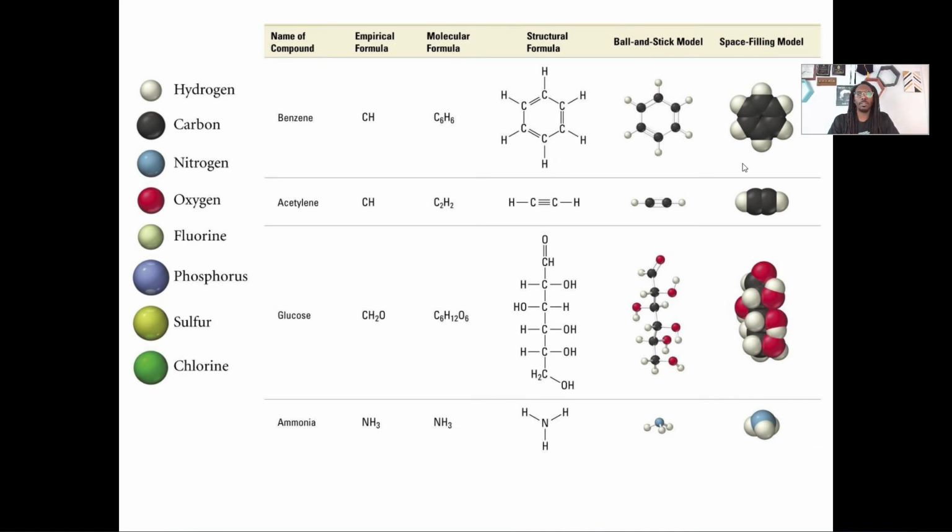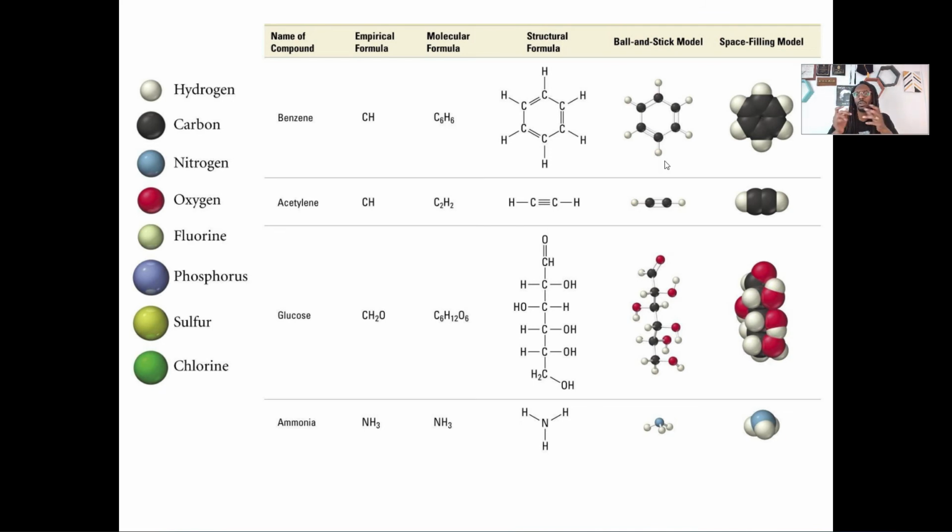And then we have 2 other types, these are models. Like I mentioned before, on this side are the colors usually associated with those elements. So, the ball and stick model is what you use when you build these compounds. If you see black, we know that black is carbon. If you see this white, opaque color, we know it's hydrogen. So this is the ball and stick model. It's telling me once again how it looks and how everything's connected, very similar to this formula here, but modeled out.